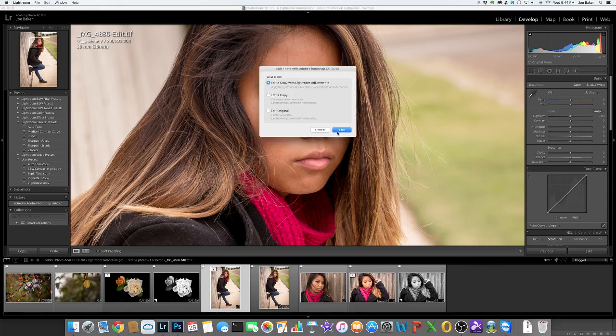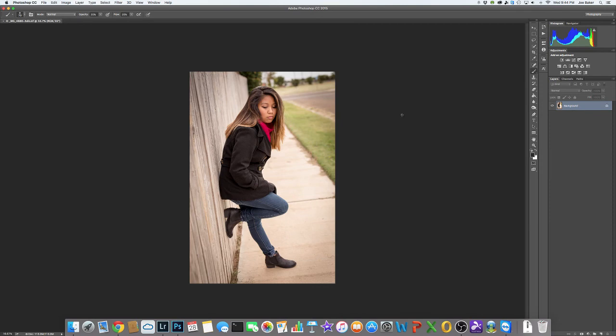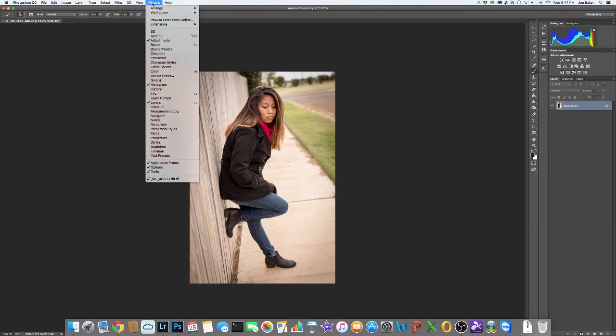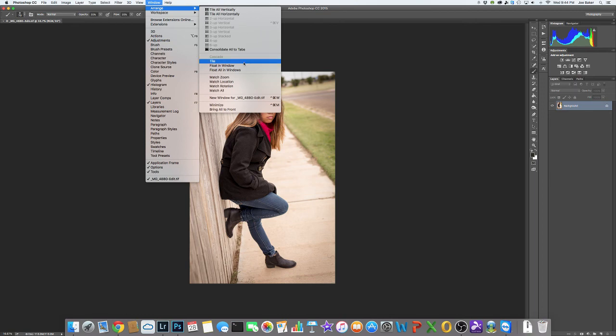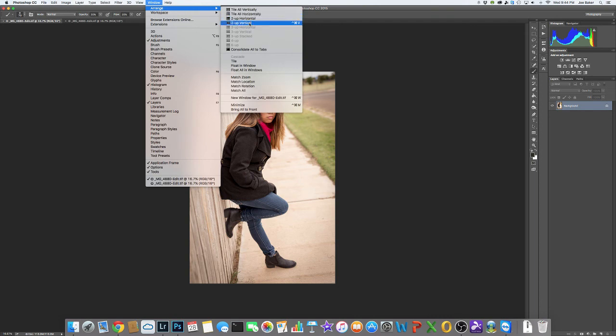Usually I would just go here, edit in Photoshop, edit a copy with Lightroom adjustments, hit edit. There we go. And then I will go up here to Window, Arrange, New Window, and then Window, Arrange, 2 up vertical.